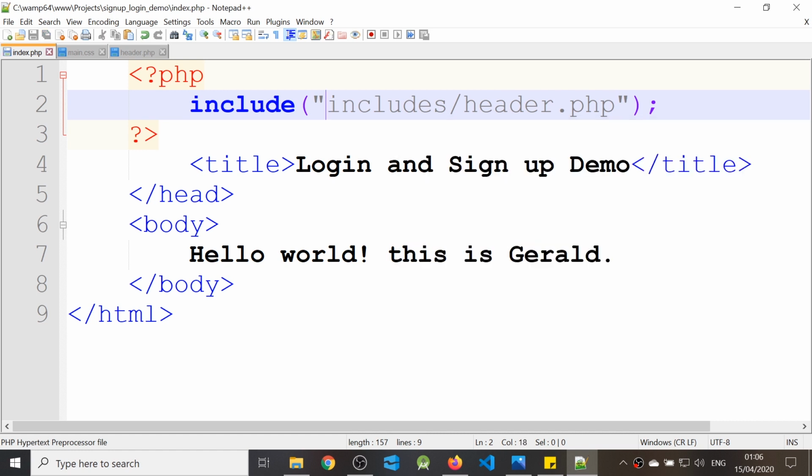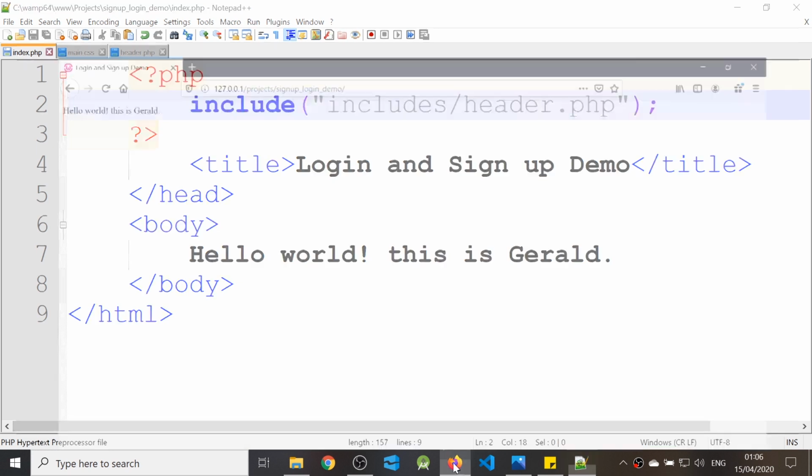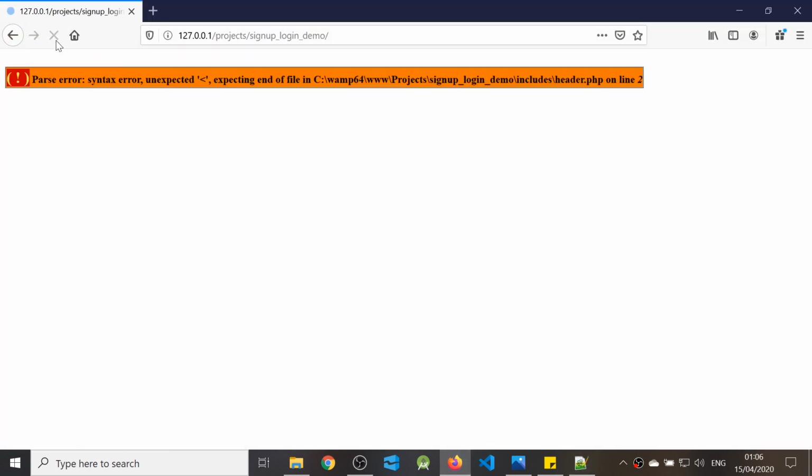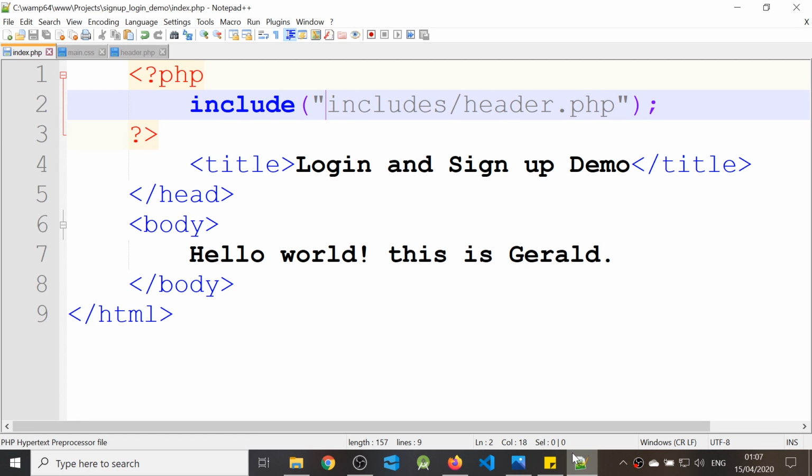Okay, save, refresh, it should turn to red. No, it's saying there is an error on line number 2. On line number 2, there is an error. Okay, we need to find out where the error is and fix it as soon as possible. Okay, let's try to find out the error.